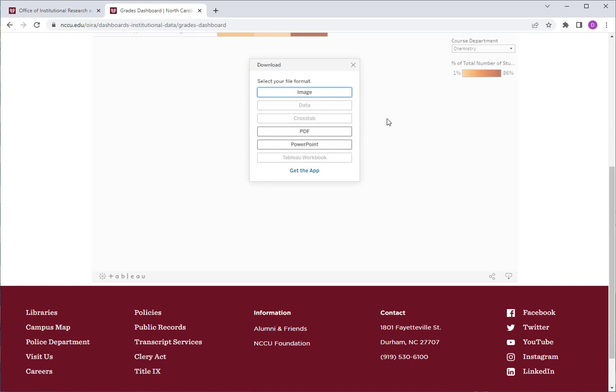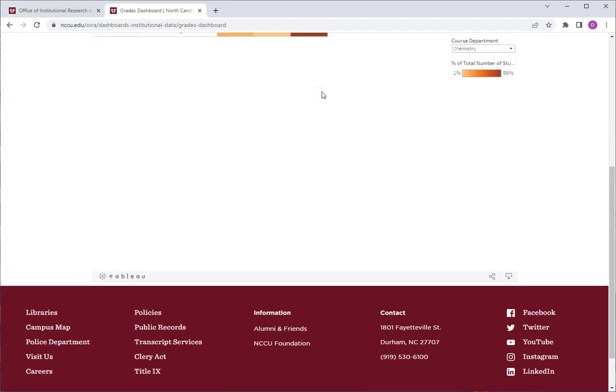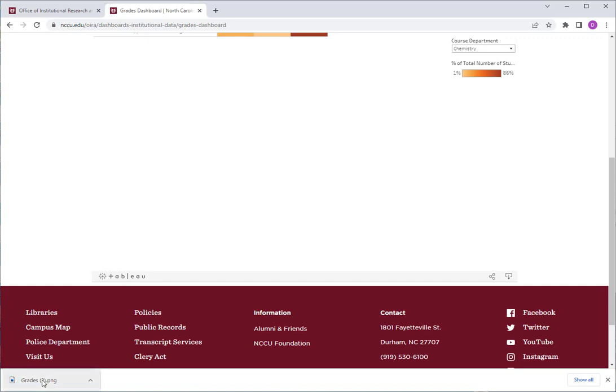The other options are grayed out because those options are not available to this view. To download any of these options, just click on the format you want to download. I clicked image, and you can see here that it has downloaded an image in a PNG format.